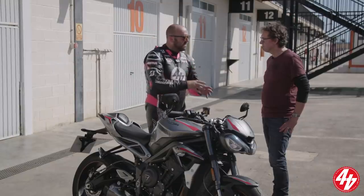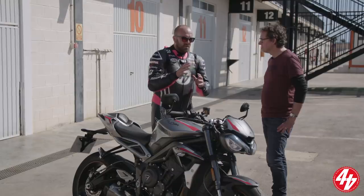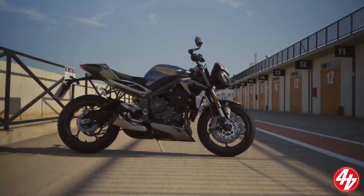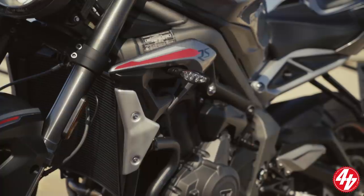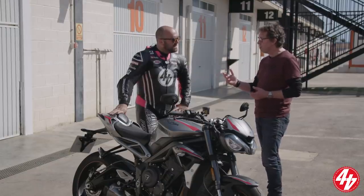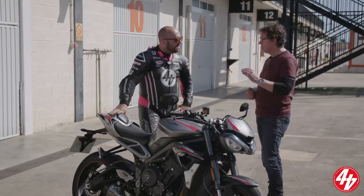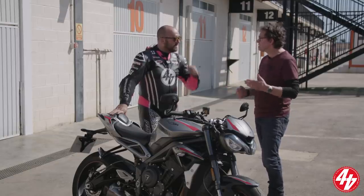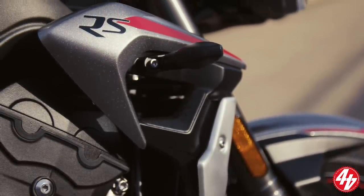So Stewart, chief engineer at Triumph, thank you for joining us. Please explain more about the Euro 5 updates — we've got nine percent more torque, nine percent more mid-range and seven percent less inertia. The team that's done this engine is the same team responsible for the Moto2 engine and the Daytona 765 engine as well. We wanted to take the best of what we had with the R model and the RS. We've managed to maintain the power at 123 PS, but we've boosted the mid-range quite a lot — we're two Newton-metres higher — and there's much fuller mid-range, so we're getting all that character from the R with on-road response and torque, while the power at the top end is still there.